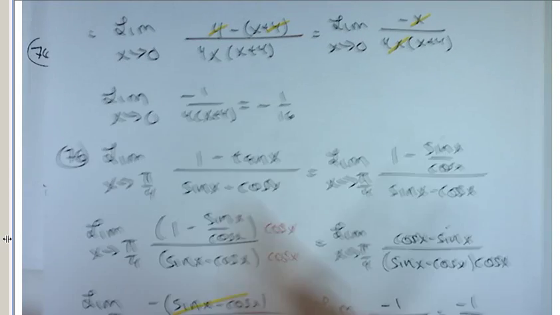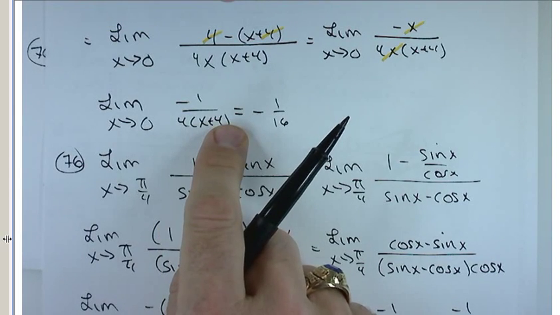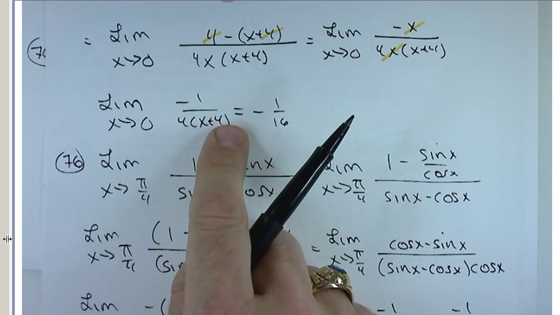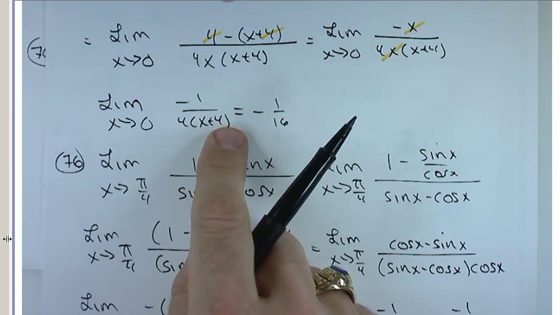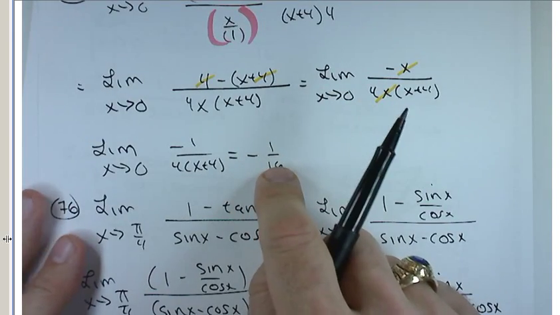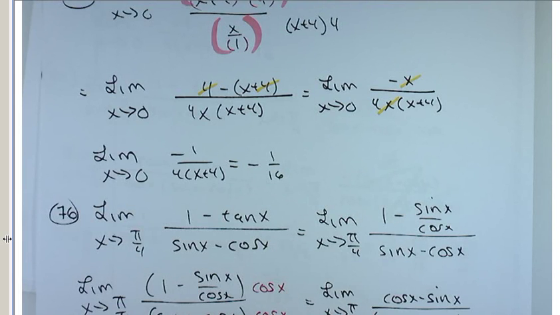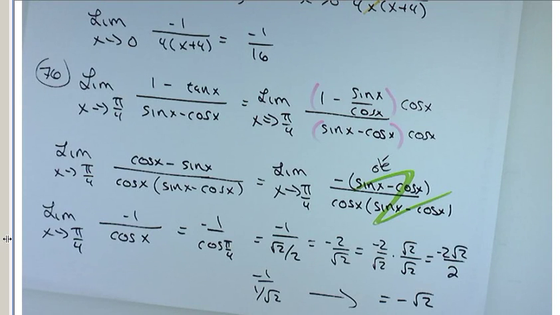Somebody accidentally added these two instead of multiplying. So they got negative 1/8 instead of negative 1/16. If I'm following along their work, I can see that. But suppose all I see is the answer of negative 1/8. It's wrong, and I can't give partial credit even if I wanted to. So, like I said, it's in your best interest to show me some of your work, because then I can give you as much partial credit as possible.